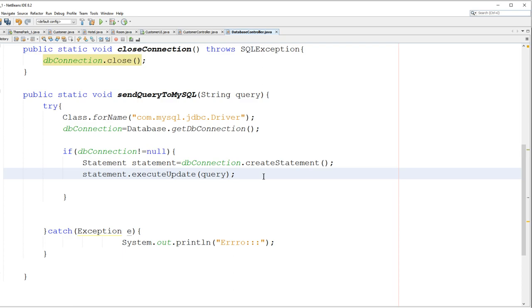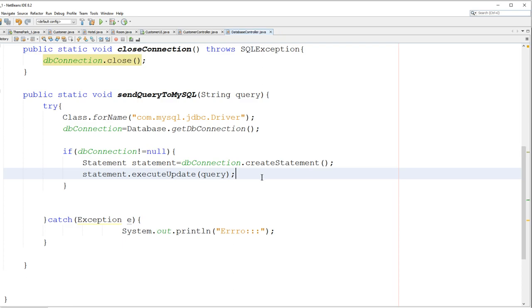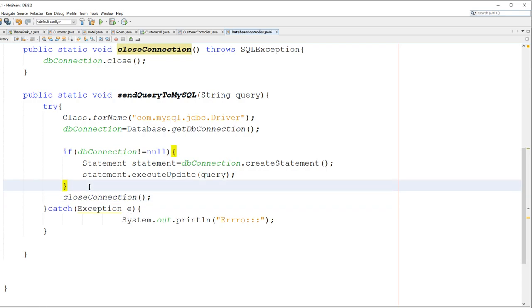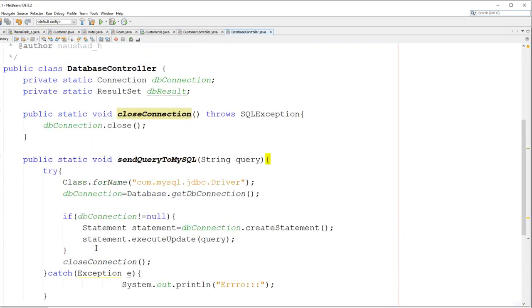So if you don't want to handle it, you can throw it, and then whoever is calling the method will handle it. Where is that close connection? Where is database close connection? It was here. Oh yeah, we haven't called it yet. Close connection, yeah, whoever is calling it will handle it. See, this close will throw an error, and this guy will catch it. That's why you can just throw it instead of having try catch. Okay guys, so that's basically what we are trying to do here for now.